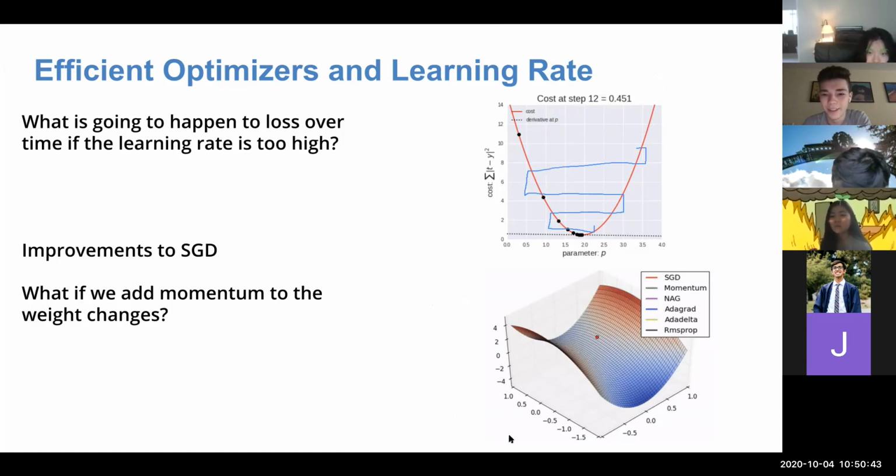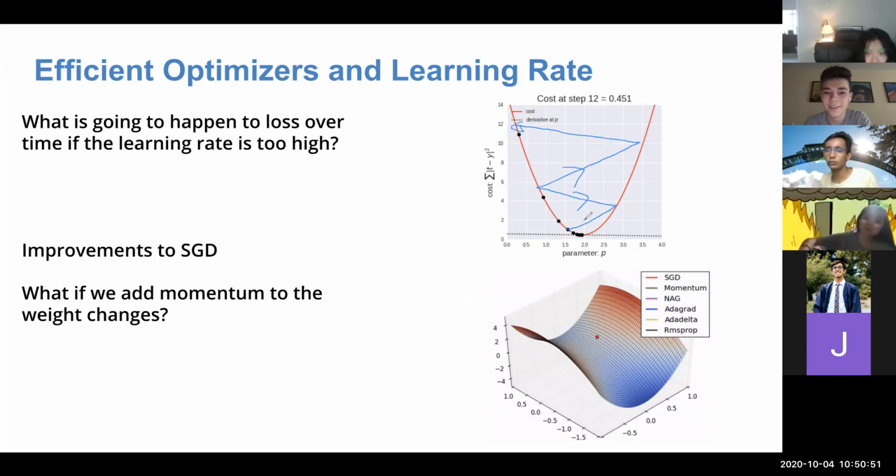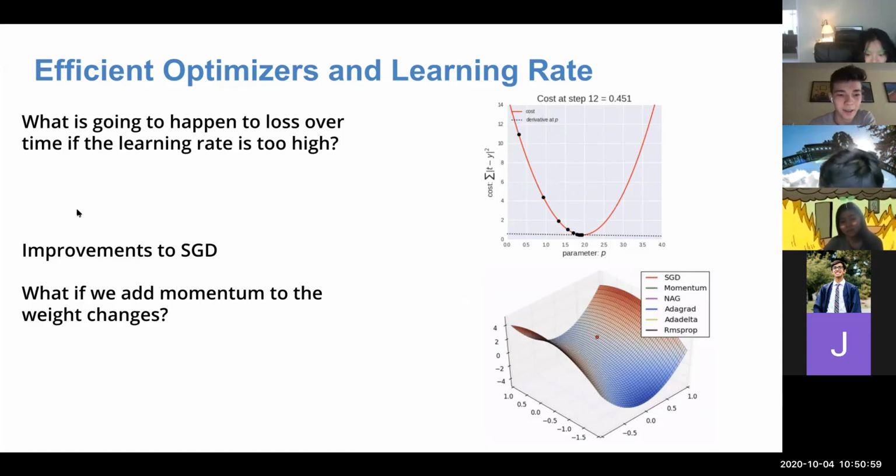Or if we connect the lines, it's going out of this optimum instead of in, and you don't want to do that. So that's why learning rate is really important.